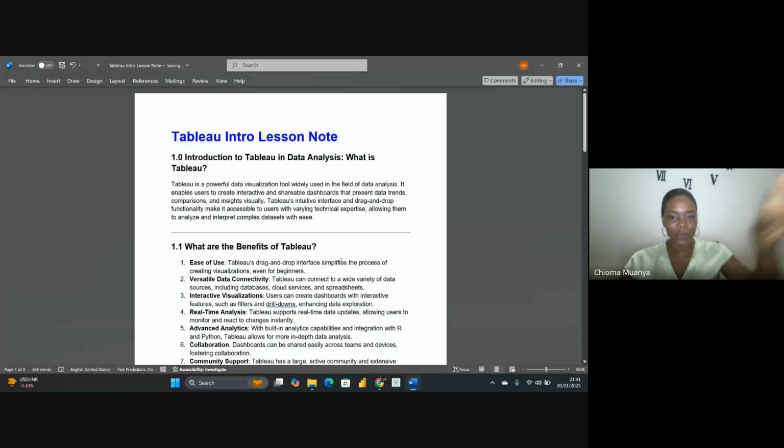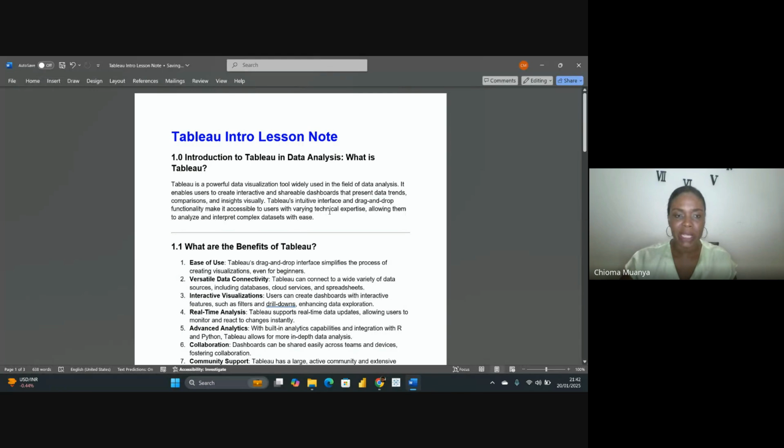This is where I want you to be. You move it where you want it. With Power BI, sometimes when you click something, it doesn't go where you want it to go. So I think that's the edge Tableau has over Power BI. With Tableau, you keep it where you want it. You don't need to code. Whatever your level or expertise, beginners, you can play around with Tableau and it's very easy.